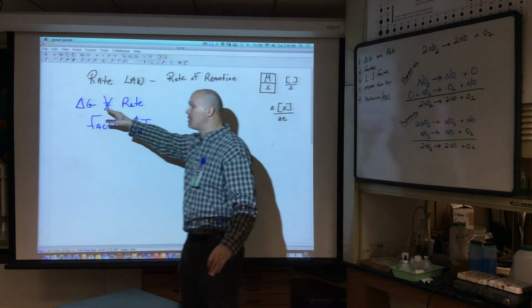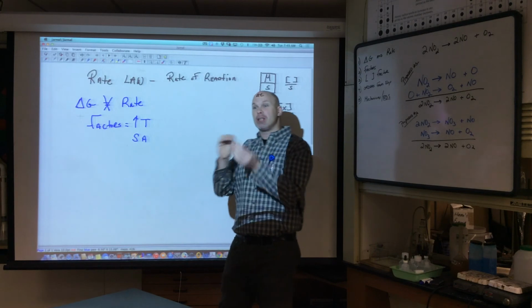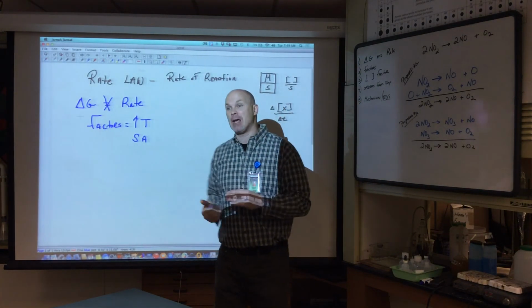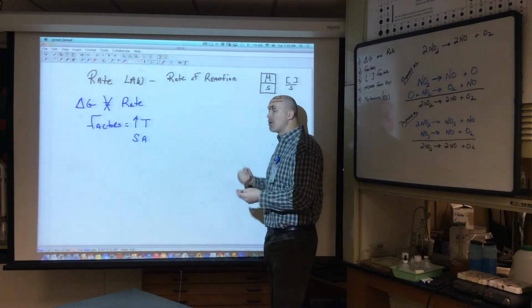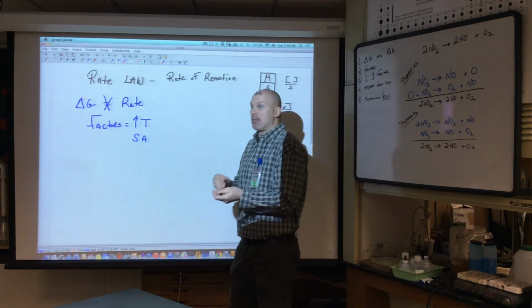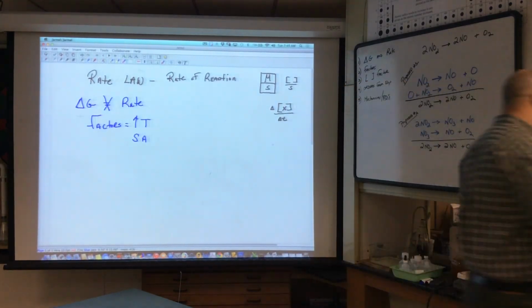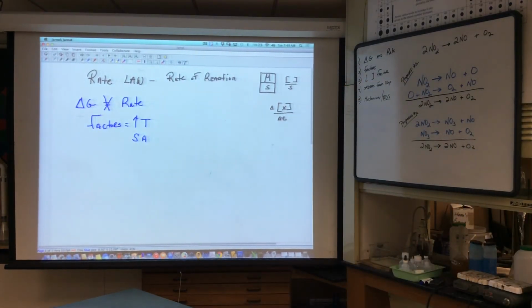Something that has a negative delta G, you're changing the conditions so that you're helping them achieve their potential in terms of that pathway. You're helping atoms collide with atoms, effective collisions. So surface area. If you increase the surface area, atoms certainly will be able to find each other.